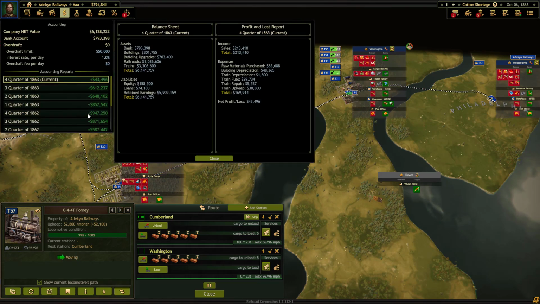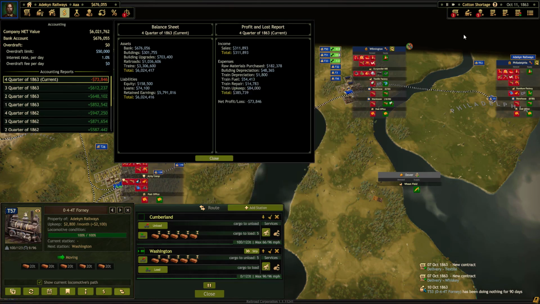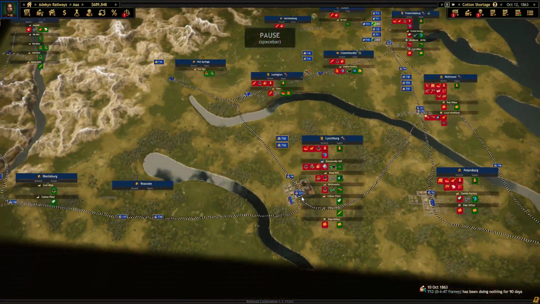Our money is, so we're not making quite as much now because we're kind of selling out a little bit to do all the stuff we're trying to do. Bricks to Richmond. Yeah, sure, we can do that. Hold on. Bricks to Richmond. Where are we doing bricks? Right down here.